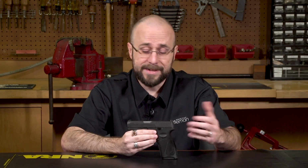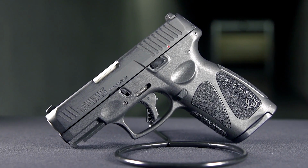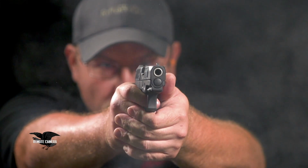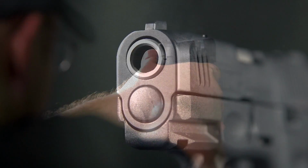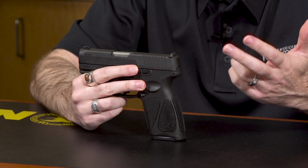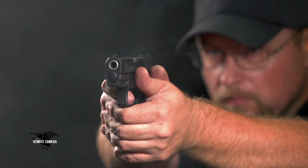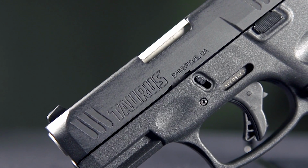So what we have here is the latest addition to the line, the G3X, which pairs the longer grip frame of the G3 with the shortened slide of the G3C. The end result of merging the G3 and the G3C is a gun that stands about 6¼ inches long, 5¼ inches tall, with a 3.2-inch barrel, yet has the 15-round capacity. And actually, because of the shortened slide, this gun comes in at about 22 ounces, which shaves about 2 ounces off the original G3.